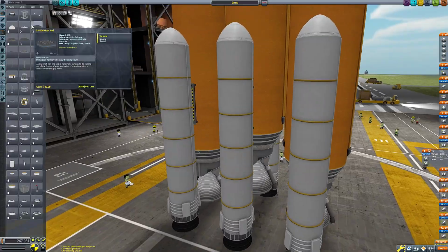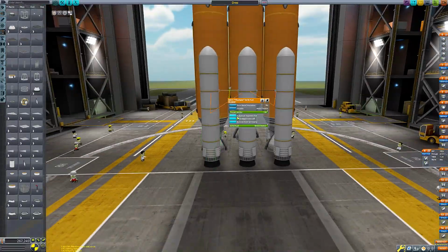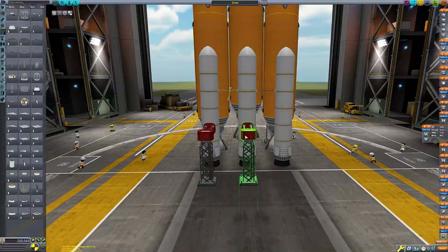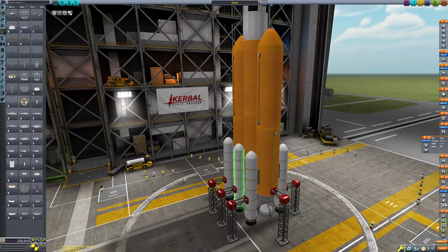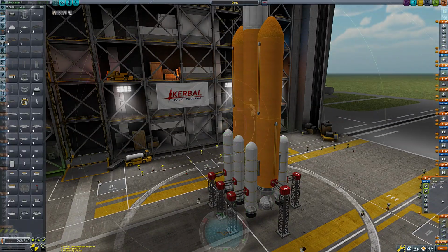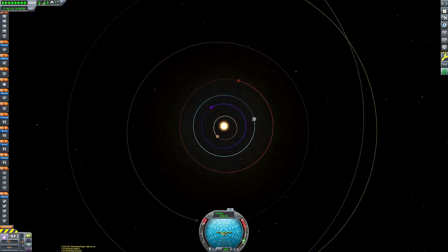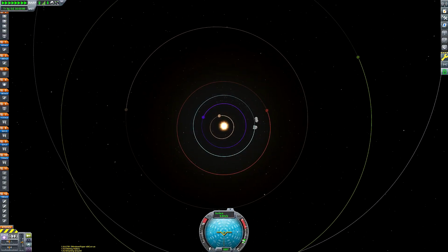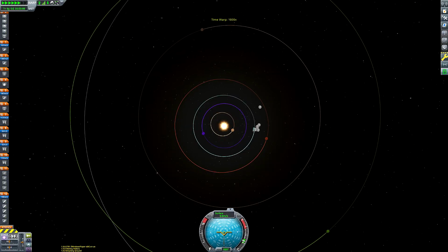Now, you can see we're placing some SRBs here, not necessarily because we really need them, but because this is another part that's had a nice revamped style, and that is the Thumper SRB. It was always kind of the odd one out. Ever since all the SRBs got nice graphical updates, this was kind of left in the dark. No longer the case. So we now have revamped Thumpers, which I'll be showcasing once we launch the rocket. But before we can launch, we have to time warp around to a Dres transfer window.